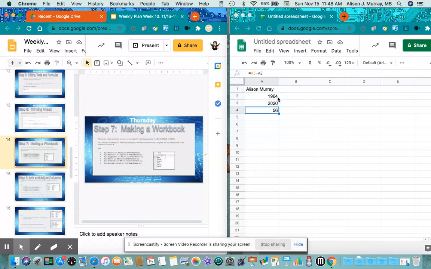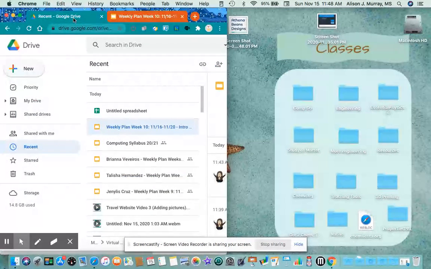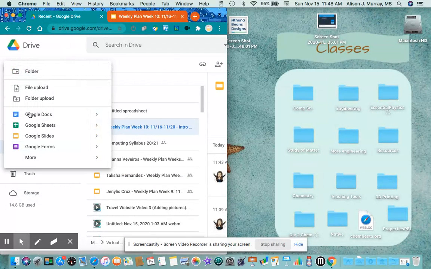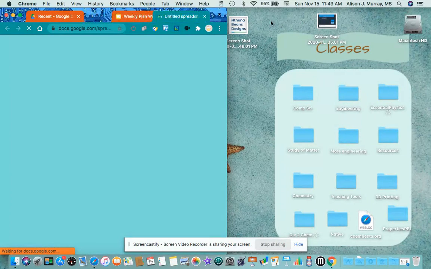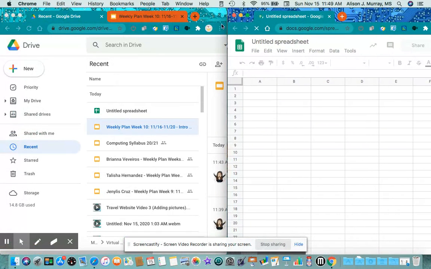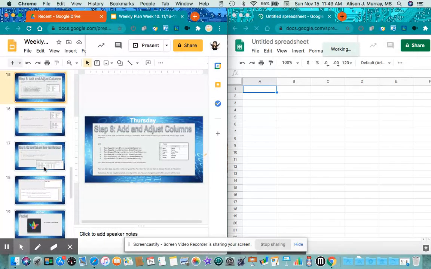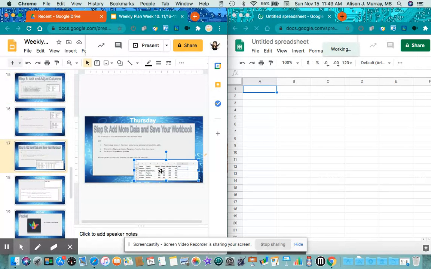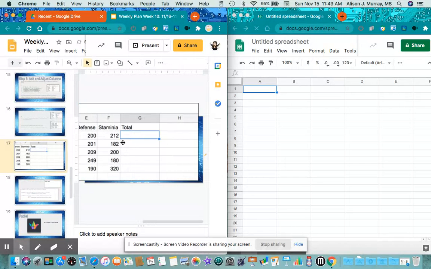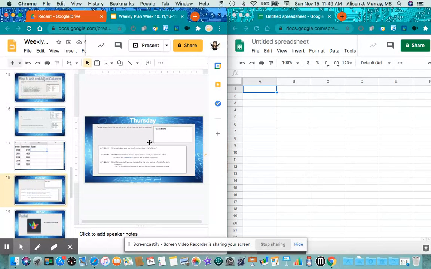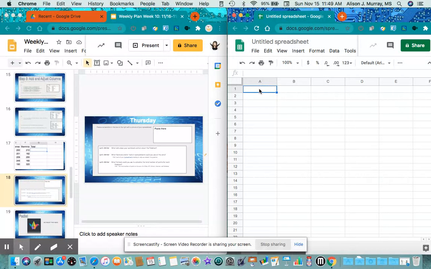Then you are going to open up another spreadsheet. And I'm going to do the same thing. I'm going to pull it over there. And basically, what you're going to do is type all this data into it. And let me see if I can make this big enough so we can actually see it. There we go. So it's about Pokemon, and you're just going to copy all the data into it, take some screenshots.